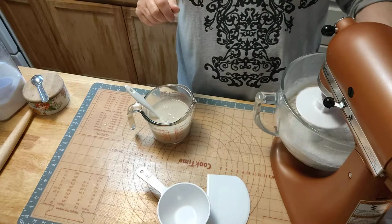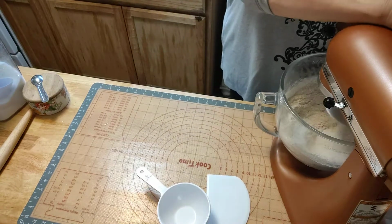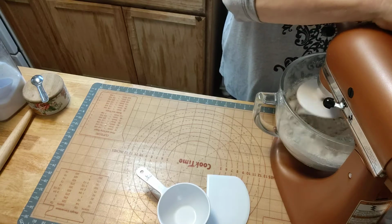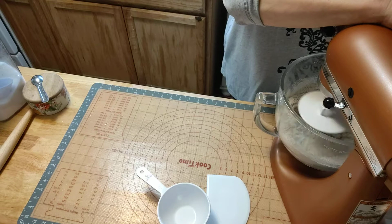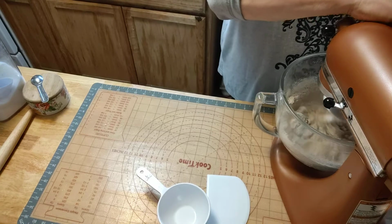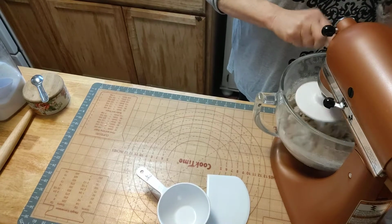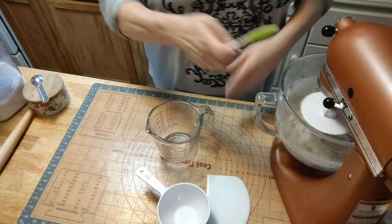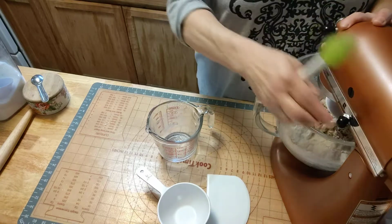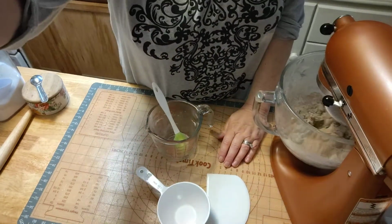Okay, so go ahead and start this on number 2, your lowest speed. And you're going to let the machine do your kneading, which, believe me, saves me time. I can't do it right now. I could, but I'm not going to. That's why I have my KitchenAid. Hang on. I got a little piece of yeast here that's got to go in there. Get in there. There we go. Alright, and you're going to let that mix 10 minutes probably. And then I'll bring you back, guys.